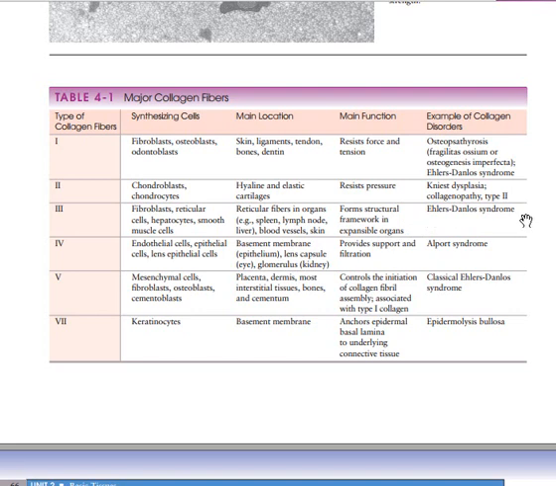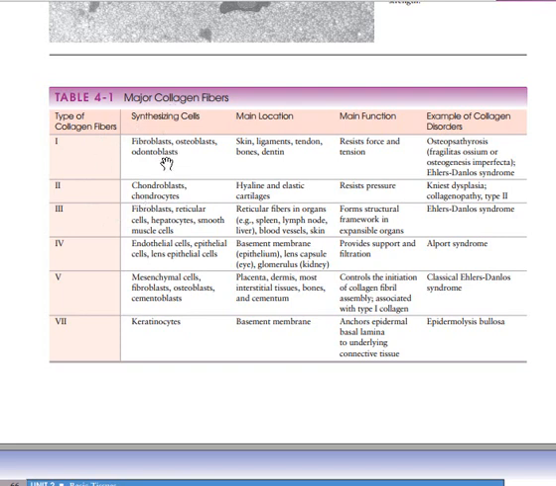Here you need to know that Ehlers-Danlos syndrome is a type 1 collagen fiber disorder, but you also need to know about type 3 collagen. Before you produce type 1 collagen, you must produce type 3 collagen, which is used in packaging the type 1 collagen. Is it clear? That's why fibroblasts produce both type 3 and type 1 collagen. Fibroblasts first produce type 3 collagen, and the type 3 collagen is used to package the type 1 collagen.